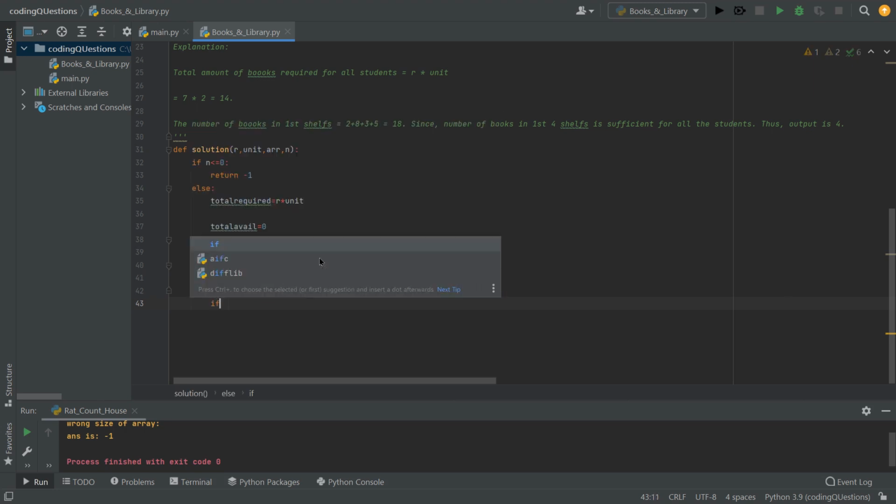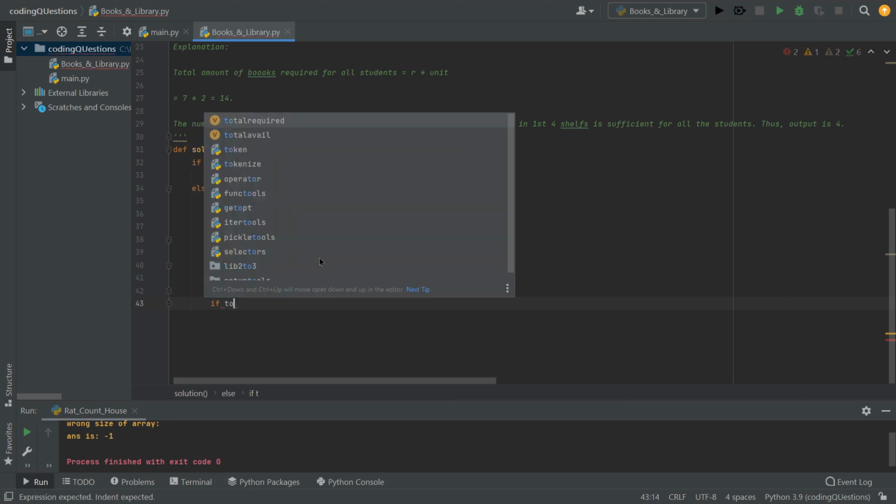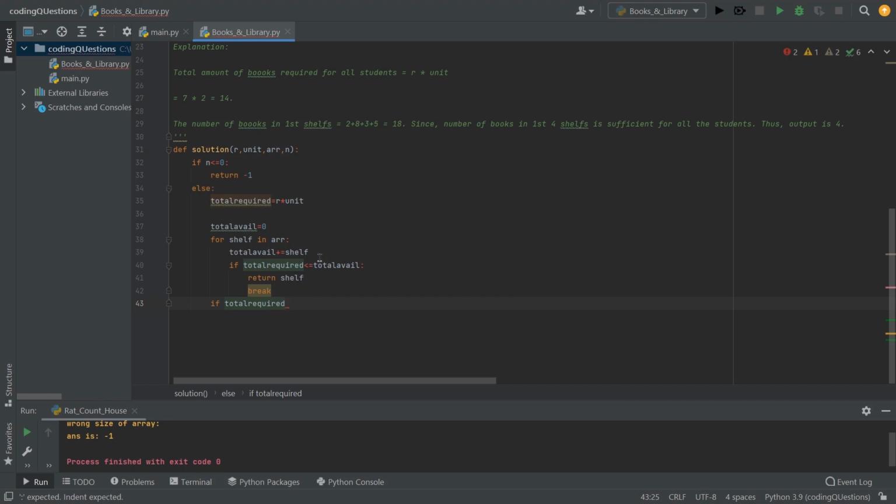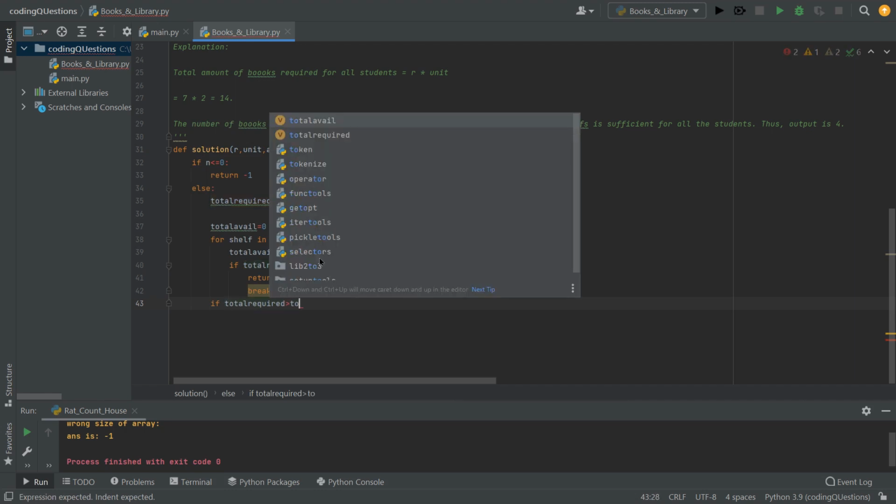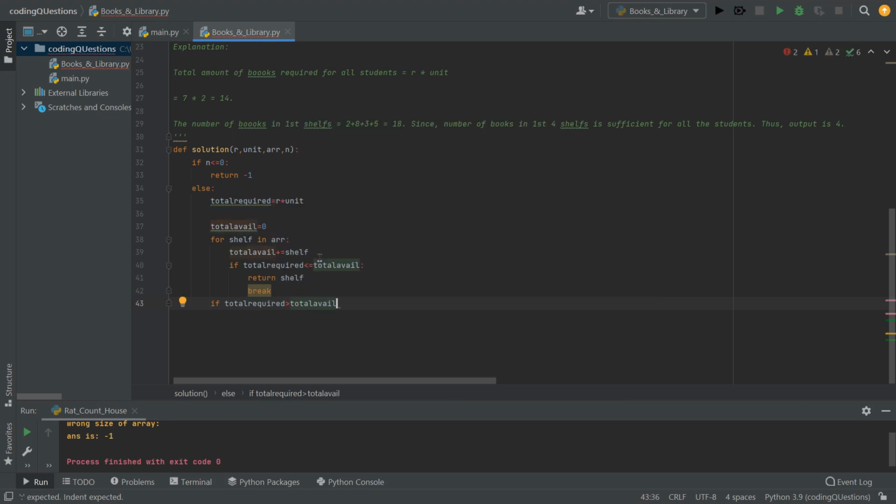So again we will check the condition: if total required is greater than total available, we will return 0 only, and then our code is finished.